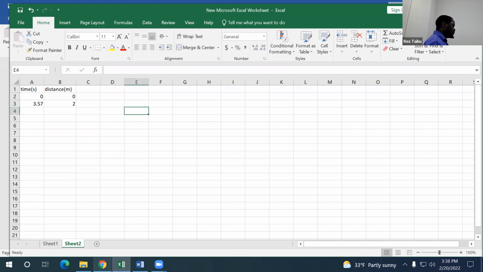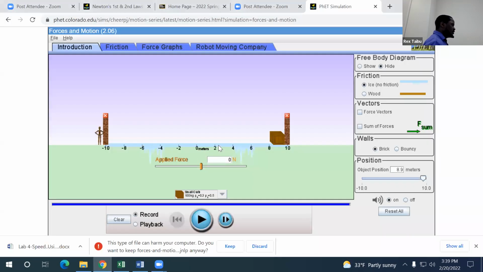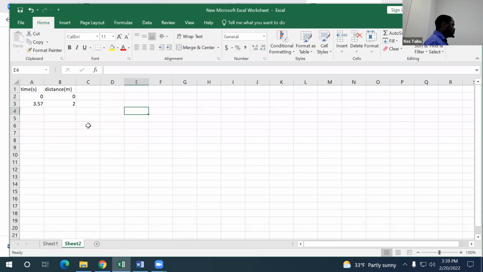You can verify on the distance. See here, the first lap happened here. So distance was 2, and then distance was 4, 6, 8. So let's continue. The next cumulative time, 7.52.